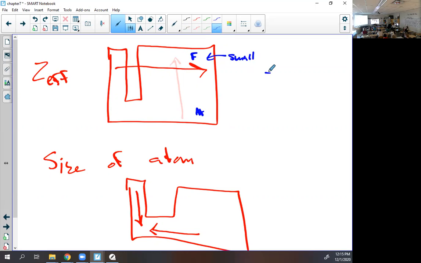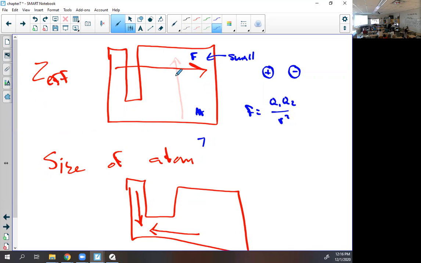If we're talking about force and the attraction between a positive and a negative, you'll remember from last week, we had Coulomb's law. It said force is equal to Q1 Q2 over R squared, or d squared. So if the distance is small, the force is large. Now, when we calculate Zeff, we're just finding a number to compare, but it does matter up and down. It's the same value, but definitely the higher you are, the higher the Zeff, even though fluorine and astatine would both still have a Zeff of 7. Fluorine would have a true actual one much greater.